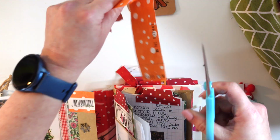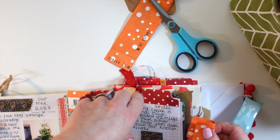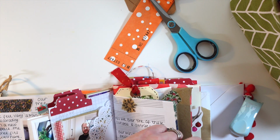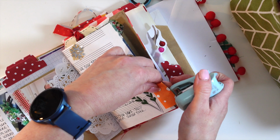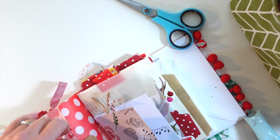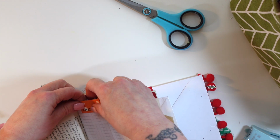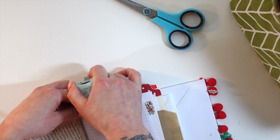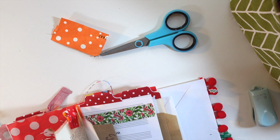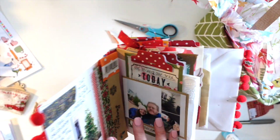There we go, and I'm going to do a few more here and there, because you know how much I love a journal with tabs and tags and all sorts. Let's do one down there. Just a way to add a bit of colour to my journal. I think that looks really fun. And I think we can get a couple more out of this. There we go. So we've now got a little bit of orange in our journal.